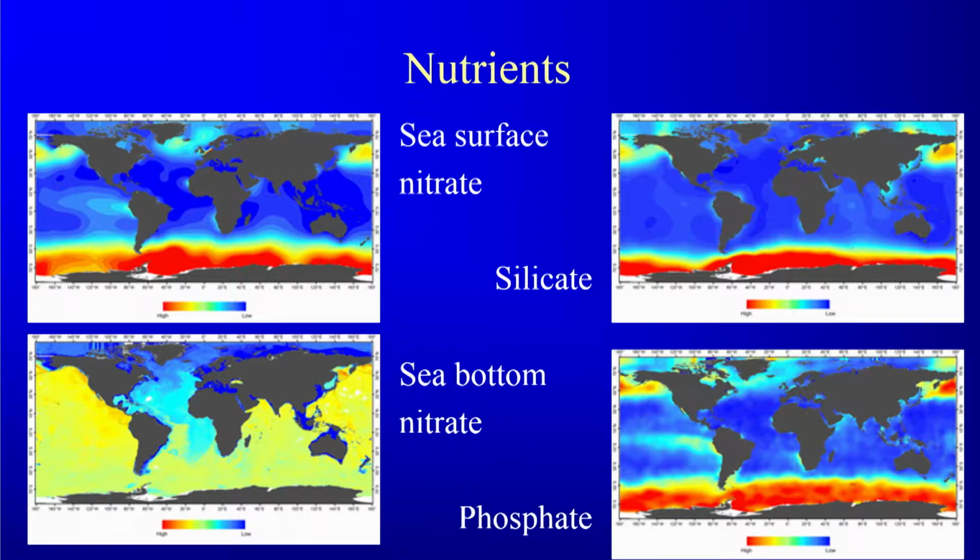If we look at patterns of nutrients, they're also not homogeneous in the oceans. And we have these strong areas down here, high nitrates. As all gardeners and farmers know, you need nitrogen and phosphorus to grow things, and if you've got diatoms, they like silicate as well. So you've got actually excess nutrients in the Southern Ocean, both in nitrate and phosphate. But if you look at the deep seabed bottom, you get a completely different pattern again. So there's definitely some different patterns with depth. And you also get these patches of high nutrients up here. That's kind of surprising when you look at it at first. Why would that be the case?